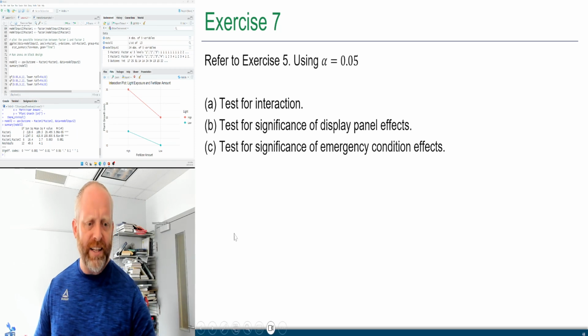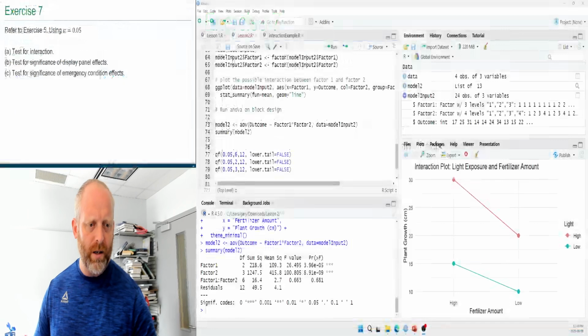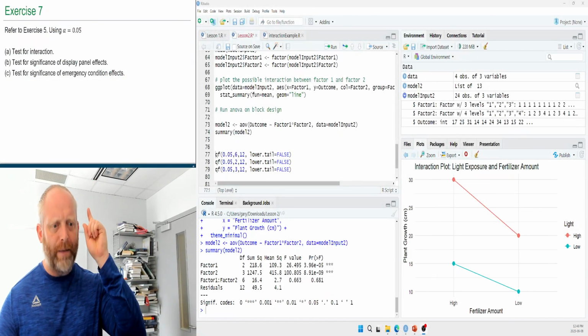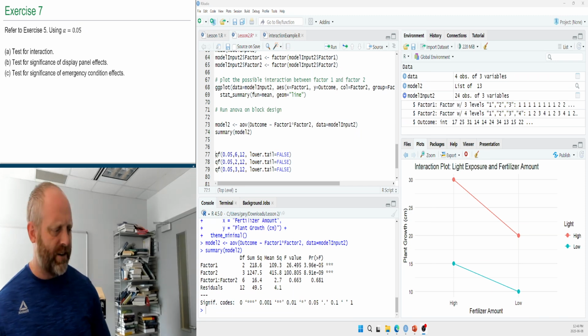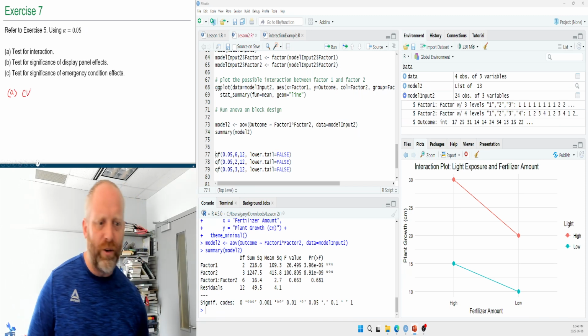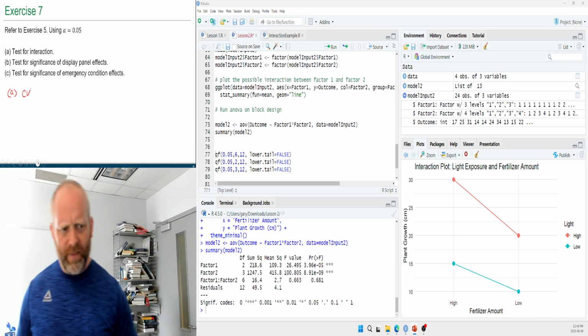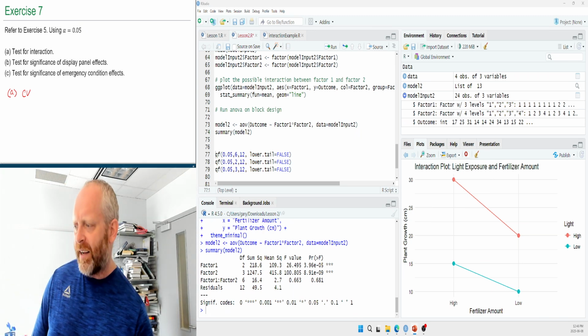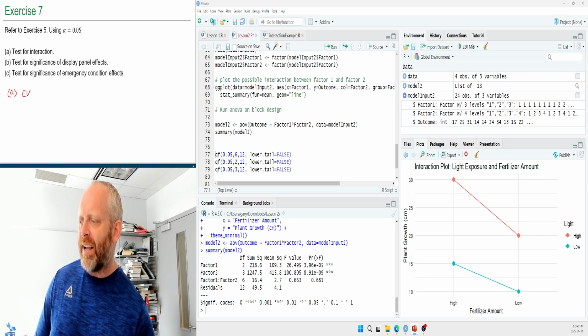Okay, so let's go back here to R, make that screen a little bit bigger for us. You can still see up on top where I am dealing with the PowerPoint here. So let's look at, for part A, what is our critical value? And I need to grab this from R. Again, the first one that we are dealing with here is our interaction. So my degrees of freedom for my interaction is 6. My error degrees of freedom is 12.